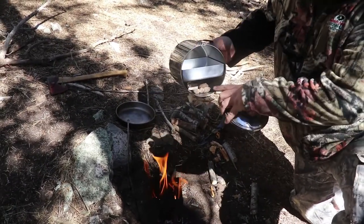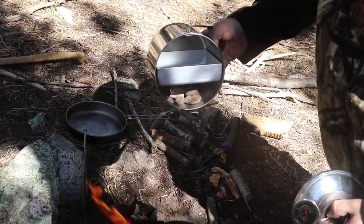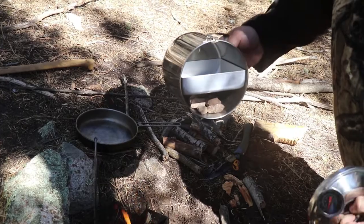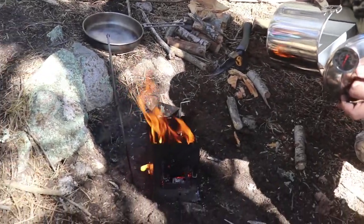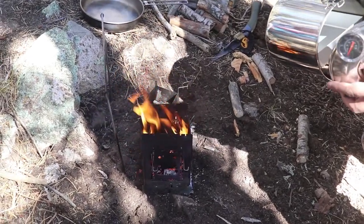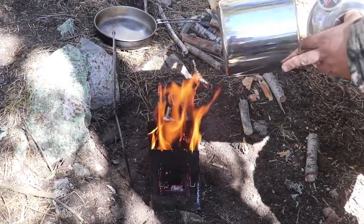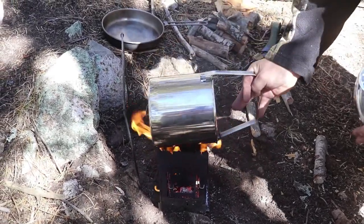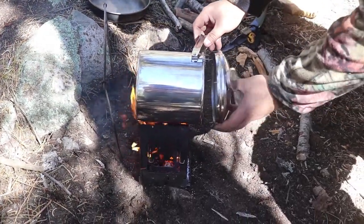We're gonna put some rocks in here on the bottom for thermal mass, so that way it'll keep the heat in there. Once it warms up, it'll help to regulate it a little bit. So I'm gonna go ahead and put this on. It's really windy. Well, I'm gonna put it on right now so it'll start warming up, because I think it's gonna take a little longer to warm up with the wind. So let's go ahead and get this set up right here. You can see that. And I'm gonna set this lid in.